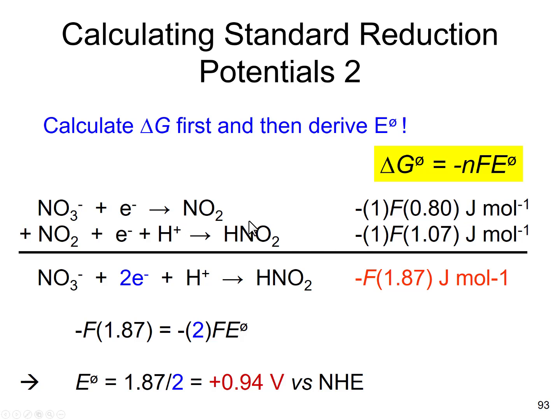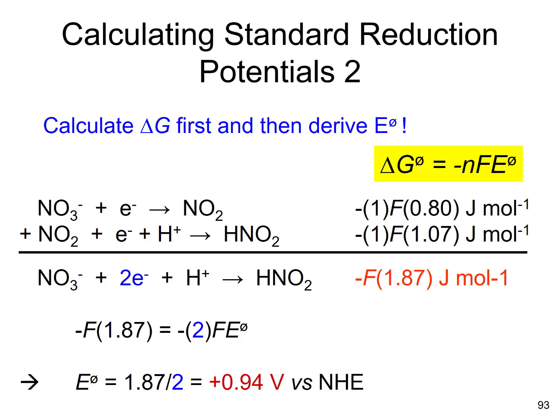You can formulate the same for the second step, which means the reduction of the nitrogen dioxide to the nitrite anion, which gives rise to this particular value. Now you can simply add these two together and you end up with this overall value, whereby you simply have the negative Faraday constant multiplied by 1.87 volts. Now this value can be then set into this equation and you will eventually obtain the standard potential for the overall process, which is positive 0.94 volts. So this is one way of doing it.